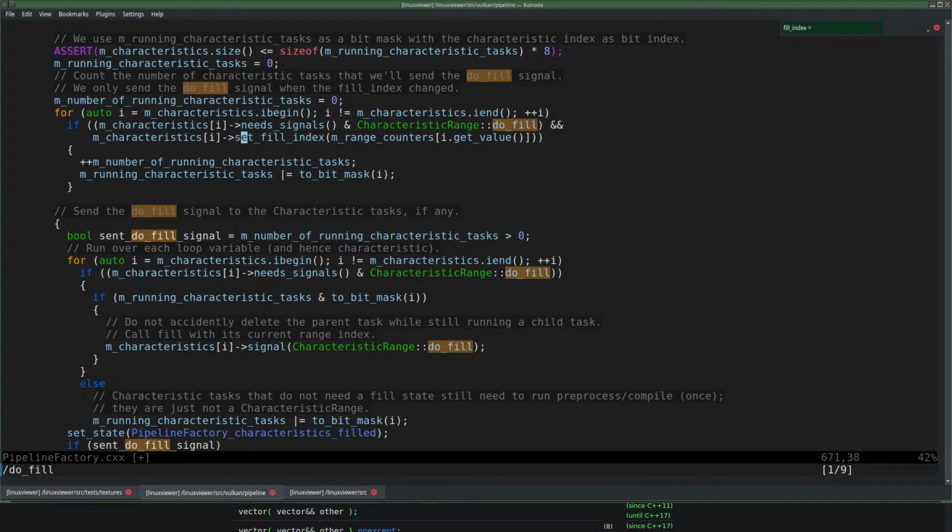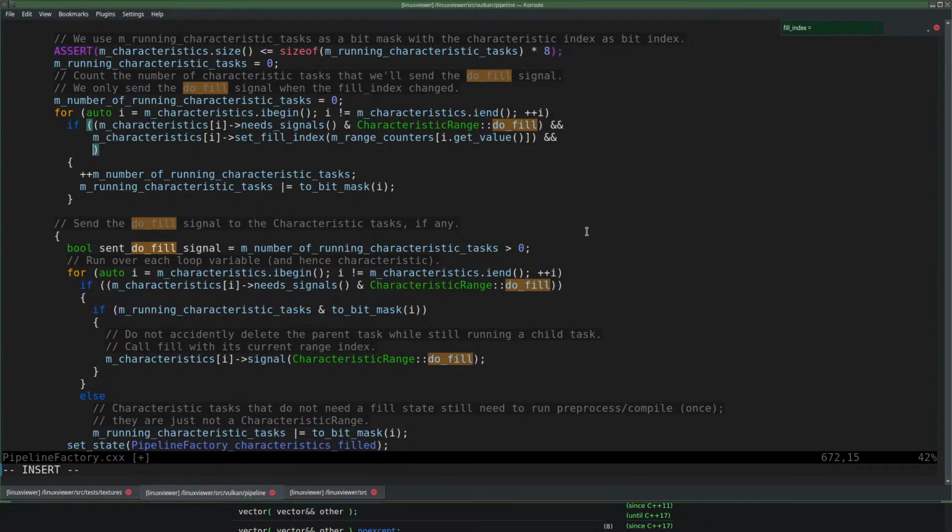Now set fill index has side effects, it's not just a test, so this has to be called. And then after we call that, I can test if I want to enter this scope here. And we should only do that when the bit is not set yet.